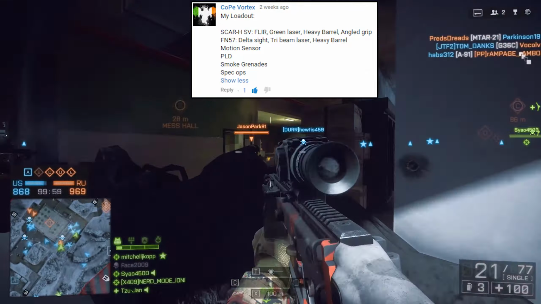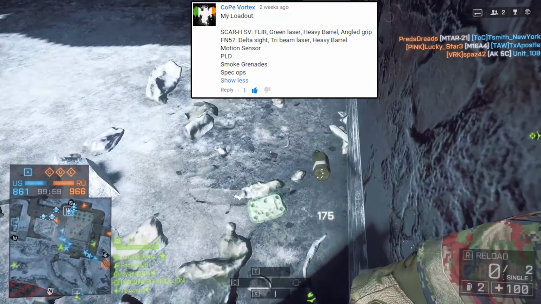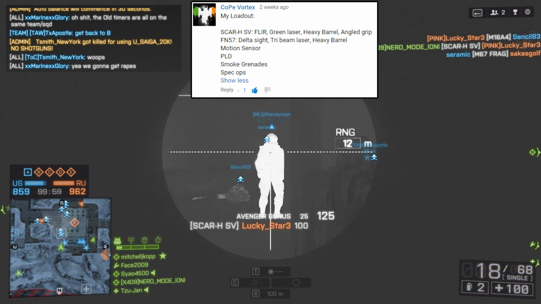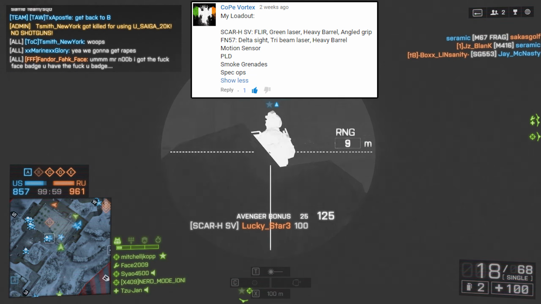Now, of course, transferring over to some of our equipment that we're going to be using, we'll be using the motion sensors, which are definitely a very good thing, especially if you're somebody that's moderately aggressive on the battlefield. Alongside that, the PLD, which is definitely a gadget that I don't use very often, which is unfortunate because it's actually really powerful if you actually use it, and it's something that can really enhance your ability to find players and help your team when it comes down to team play.